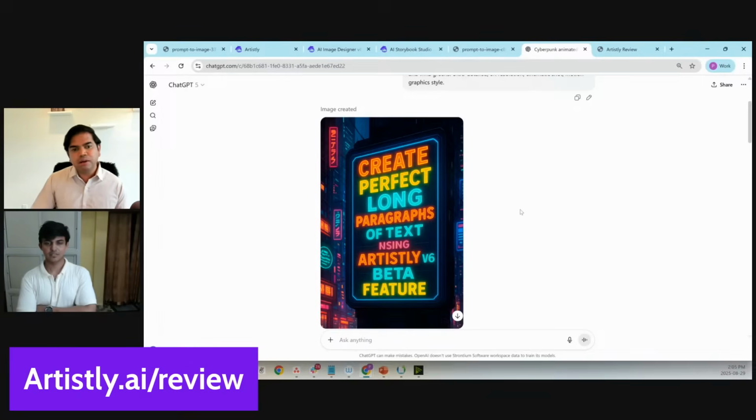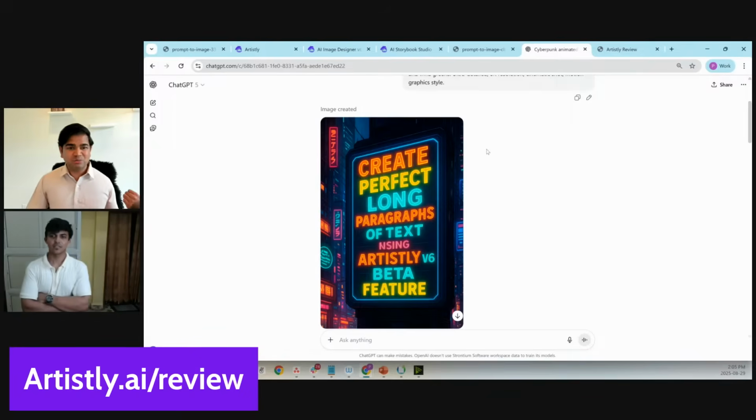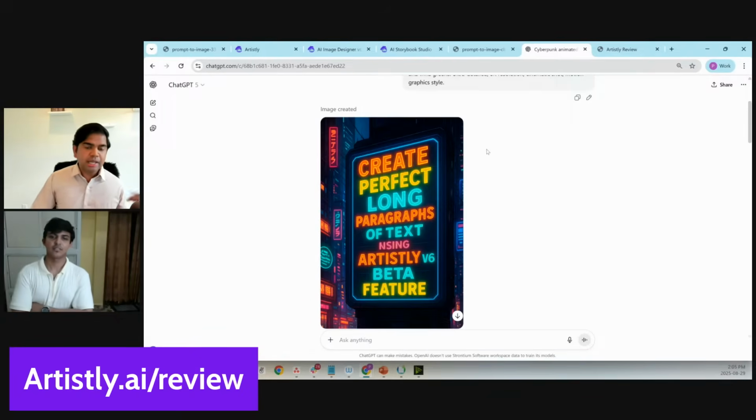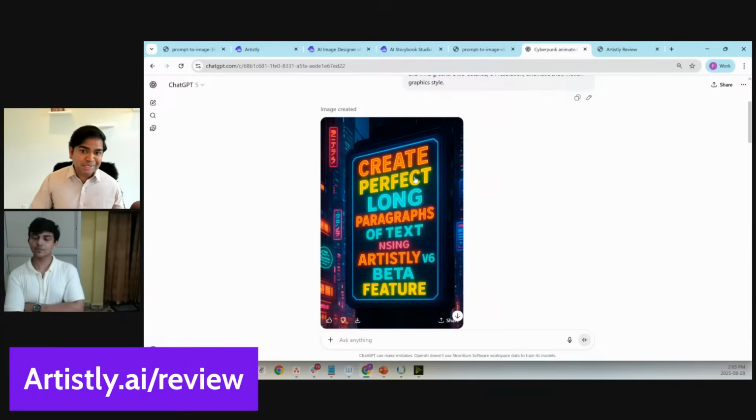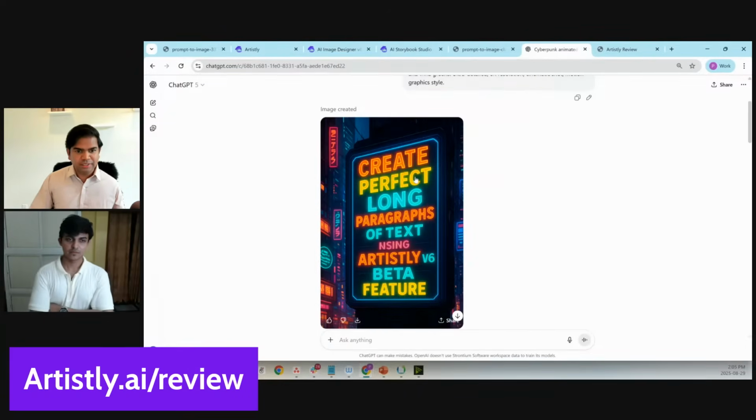And this is the problem with text. It's never perfect the very first time. You've got to create it multiple times. The problem in cases like ChatGPT, even if you're just paying $20 a month, whatever you pay, is that you've got to generate it multiple times, and it takes like 1 minute to generate that one image. Now imagine we want to put this feature in tomorrow in the storybooks thing. And if ChatGPT, with billions of dollars worth of resources, is unable to do this properly, you see where the problem comes for us as well, right?